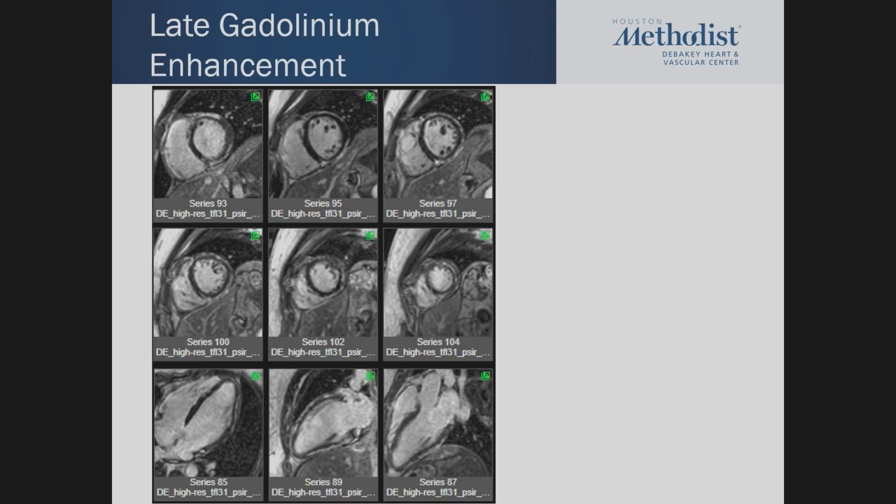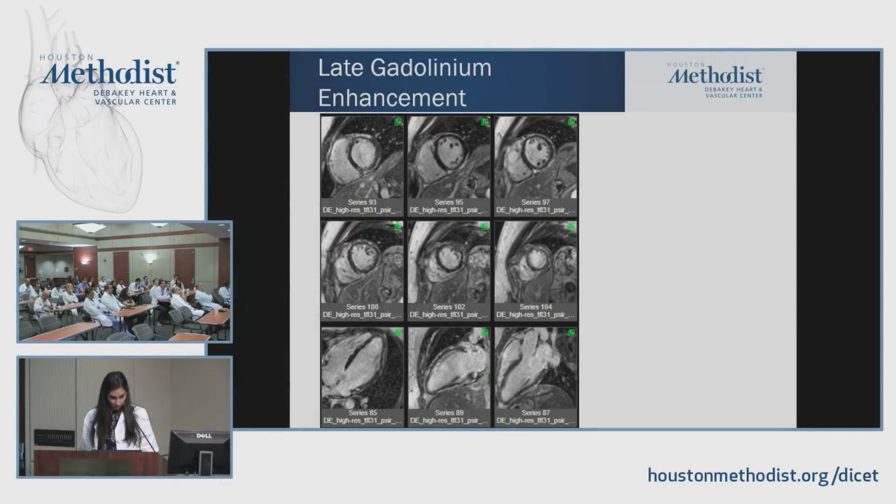In the middle row to the right, I'm seeing some late gadolinium enhancement there. And the pattern does not look like an ischemic pattern. It's not sub-endocardial, it looks sub-epicardial to me, which is more consistent with a non-ischemic pattern, which in the differential diagnosis would include viral myocarditis, which we were suspecting. And so anytime I see it in the short axis, I want to confirm it in the long axis. So if I'm looking at the 4-chamber view, it does look like the basal to mostly mid to apical anterolateral wall has that pattern, because you can sometimes be fooled. And it looks like I'm seeing a bit in the inferior wall as well on the 2-chamber view.